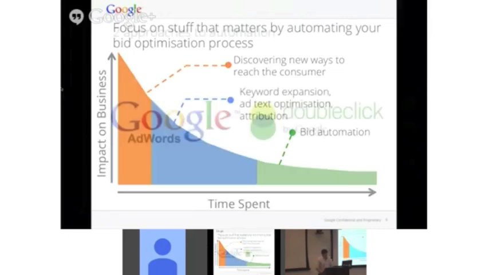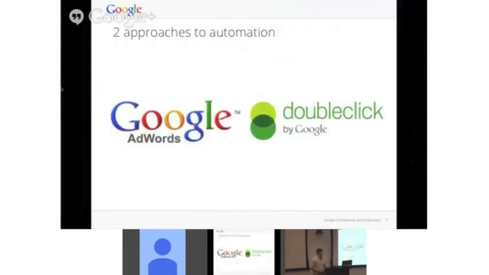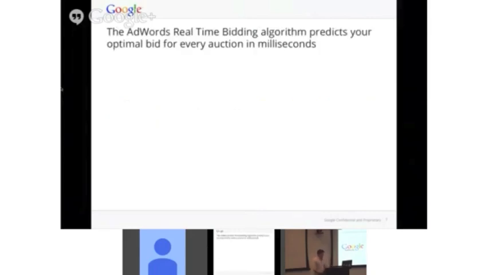So in terms of what we can actually do, there are two approaches to automation. Again, this is Google-centric. You do have other third parties like Marin and Kenshoo, but today we're just going to talk about the Google solution in terms of the AdWords solution, but also the DoubleClick solution and how those two compare, and potentially how you should look at these and make decisions on whether you want to use DoubleClick or flexible bid strategies, etc. So let's look at the AdWords solutions.